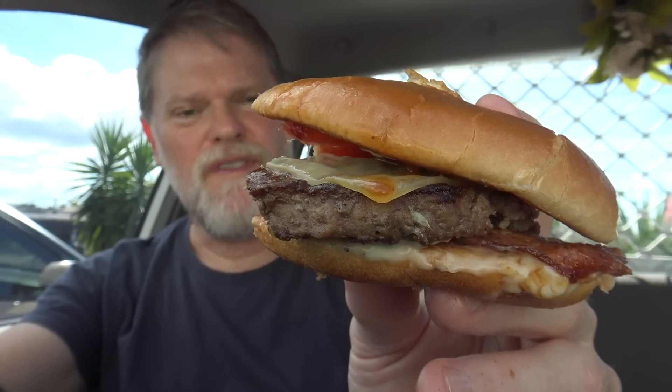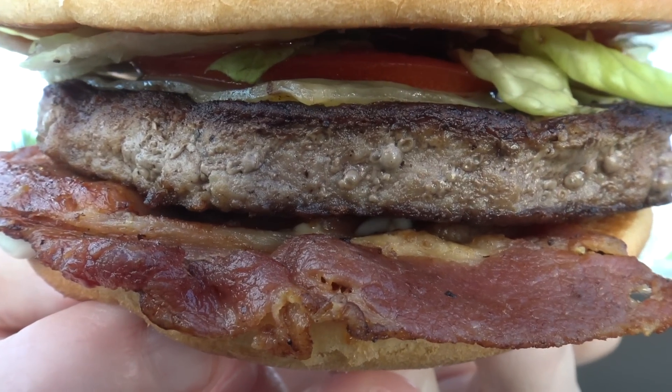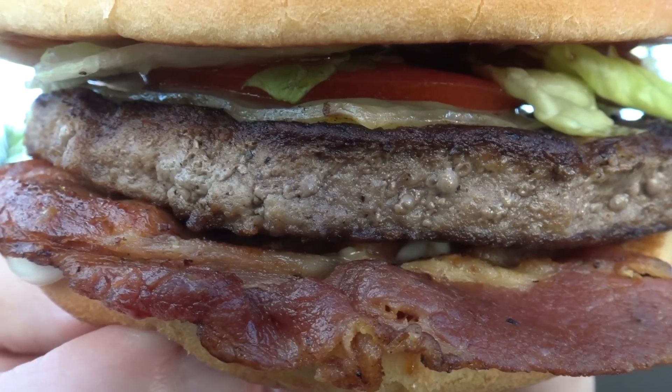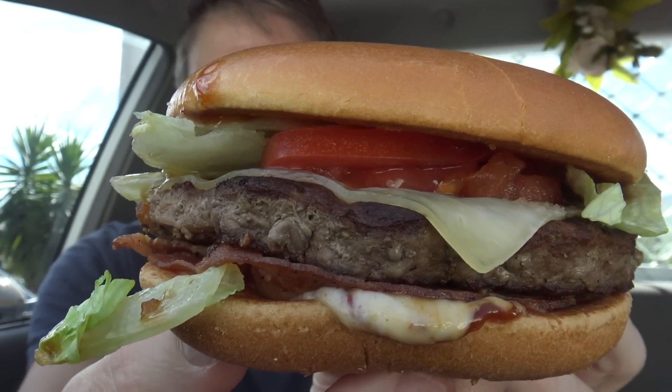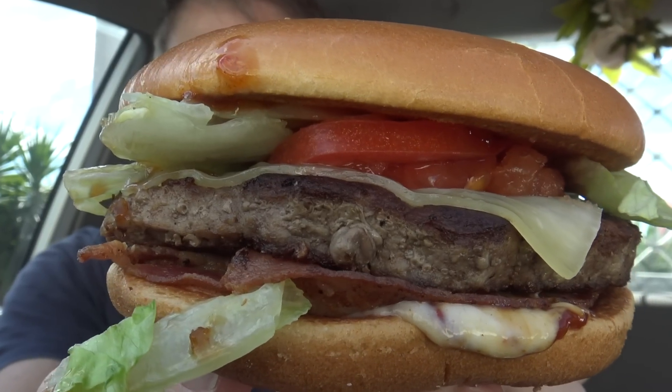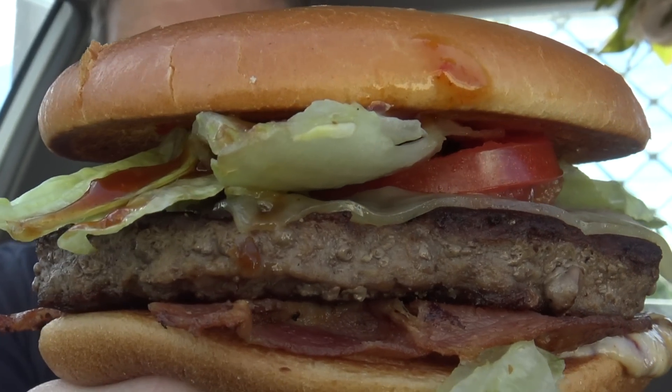Anyway, I think I know now what score I'm going to give it out of 10. Value-wise, $11.30 — nowadays, that sounds actually reasonable. It's got the bacon on there and the Aussie Jack cheese and all the other stuff and that big piece of Angus beef, so that seems alright. Flavour-wise, man, did I enjoy this. It was so tasty. You can taste all the ingredients — bacon and cheese, that Angus beef is delicious, and the McChicken sauce and the spicy sticky barbecue sauce is really tasty as well. The only thing I can complain about is the flavour dissipates in your mouth too fast, but you just want to keep eating it because it tastes so good.